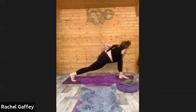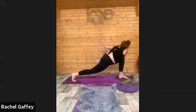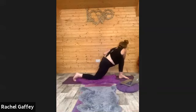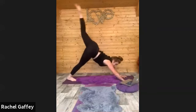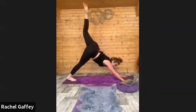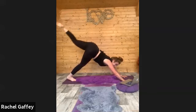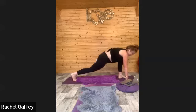So twist it out, rinse it out, sink a little lower, twist a little deeper, and breathe. Deep full in breaths, long, slow exhales, twisting low, breathing deep, and then back knee comes down, hands either side of the front foot. Again, we swoop right up into that three-legged dog, press the floor away, lengthening high, lift up, and we bend the knee, we step it forward again, swooping it up, a couple of gentle bounces here.